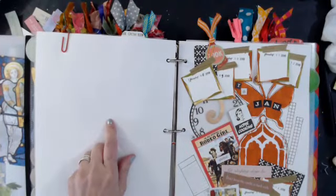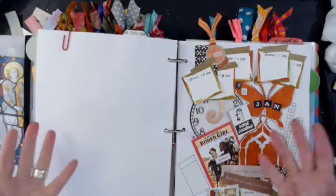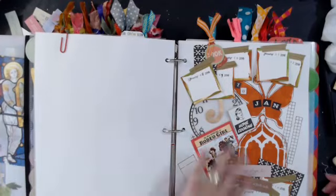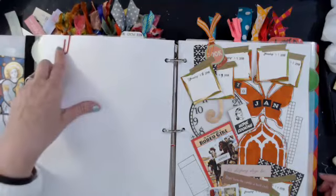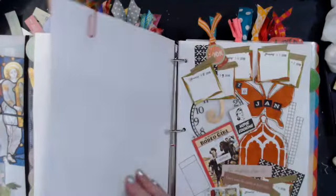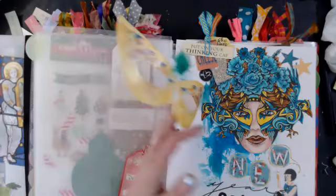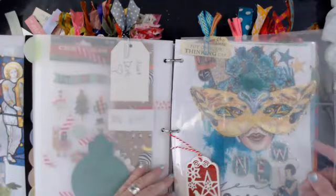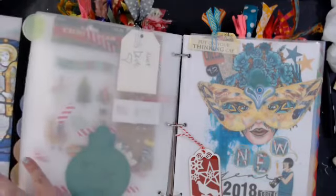Oh, the other thing too is, if you're going to keep it all together after the fact, then use the back side too. So if I get more stuff for this week, then I can use the back side of last week to paper clip in something. And plus I have my sleeve here. So let's just say I got a note from some, but well, I don't want to use any.